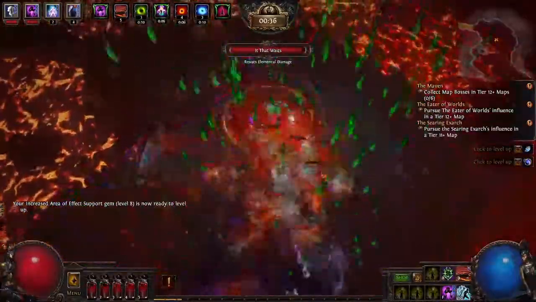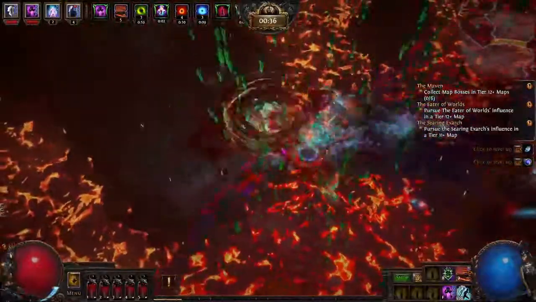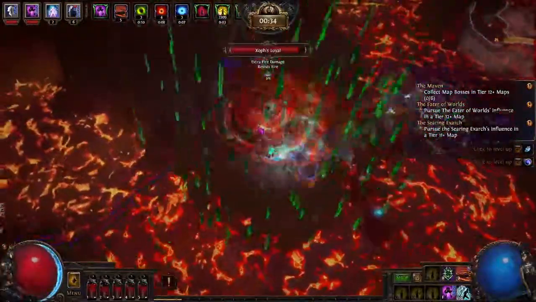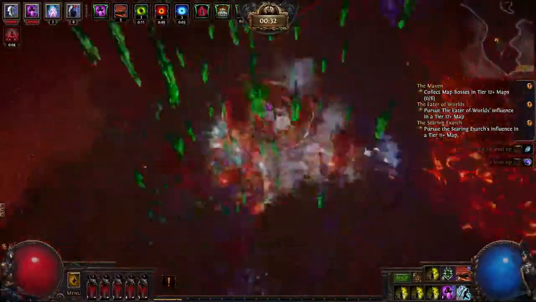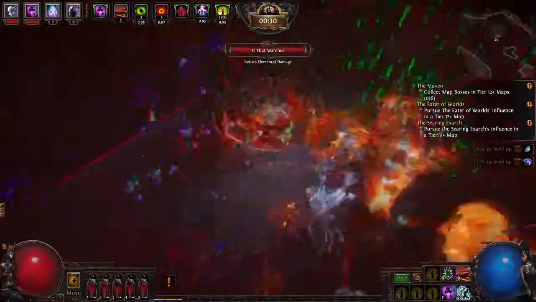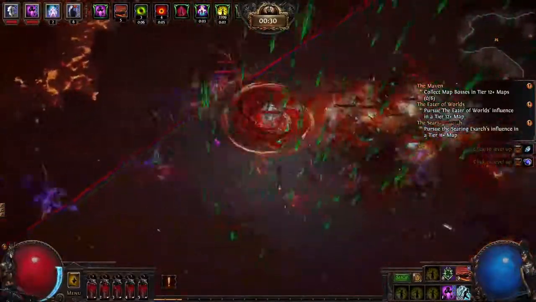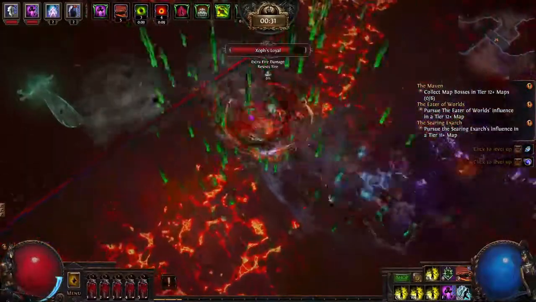I forgot to mention in the first video, but I'm using increased area of effect, and that's just to make sure that you get everything in the pack. If you're about to boss, I would switch it out, but you'll see in my fight here, I just have increased area of effect on. I don't remember to use Signal Prey in front of your support, because I never do.